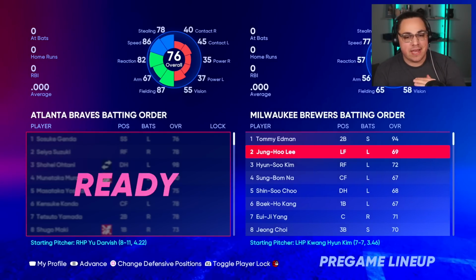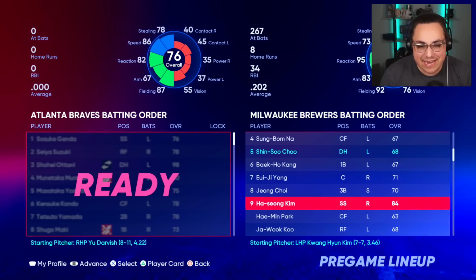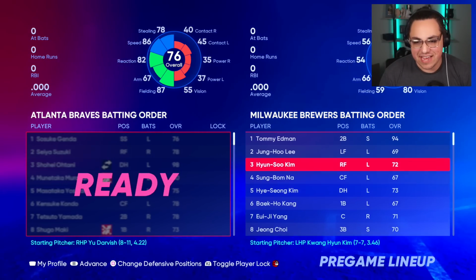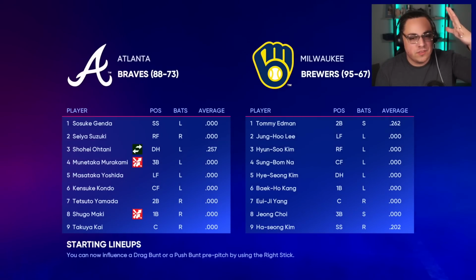And then you've got Korea on the other side with Tommy Edman and a couple others. Shin-Soo Choo is not in the team. He's just not. Don't even try to sneak him in. I know he's not on the roster. Don't go trying to cheat like that. But there we go. Those are the teams.